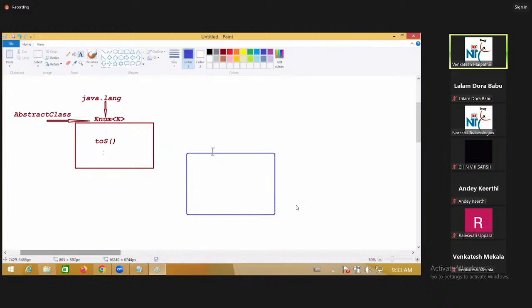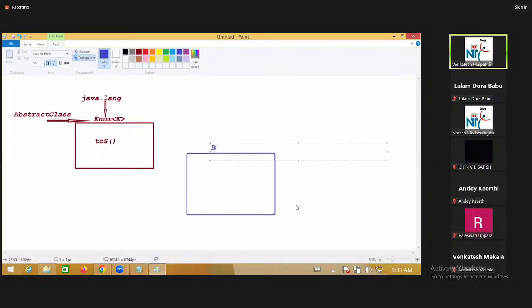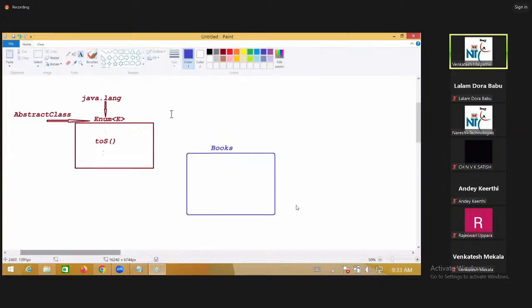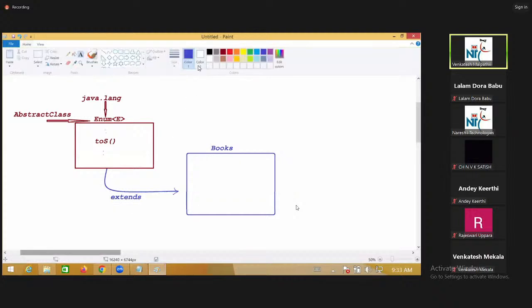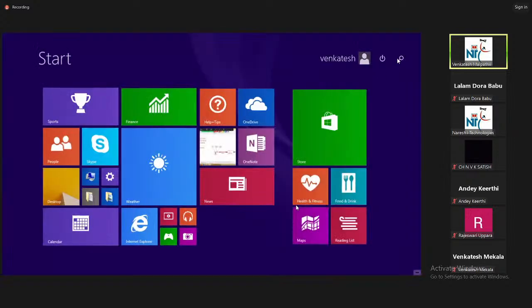That enum name is books. Imagine this is one extension only, a structure where objects can be generated from here.